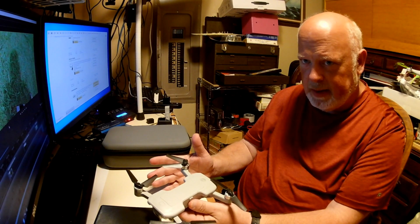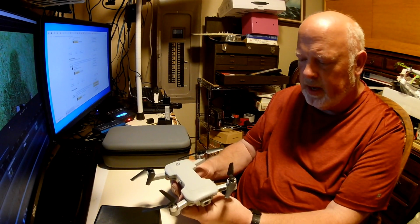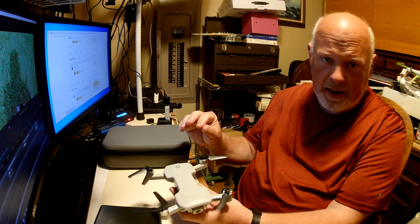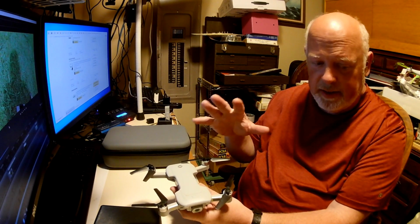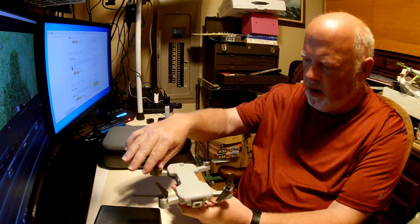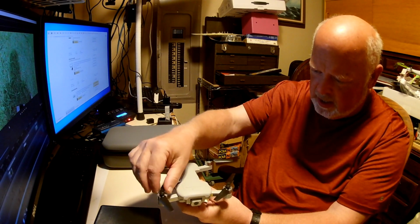I did figure out my problem with the waypoint mode. I forgot I needed to land, and it just doesn't show up. If you were flying, the little icons down there for waypoint flying are just not there at all. But when you land, they showed up. So that's why I saw them after I landed today. Maybe in another video I'll actually do that, but I imagine that the waypoint flying works just fine.